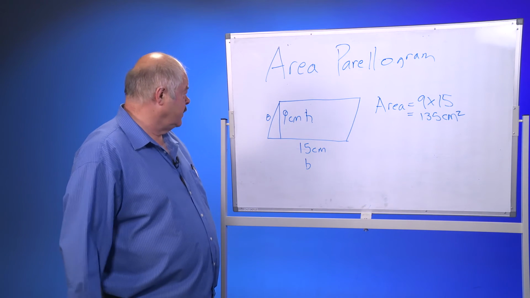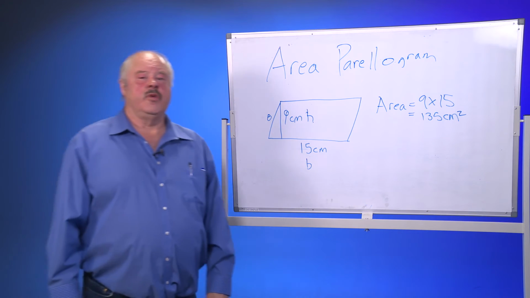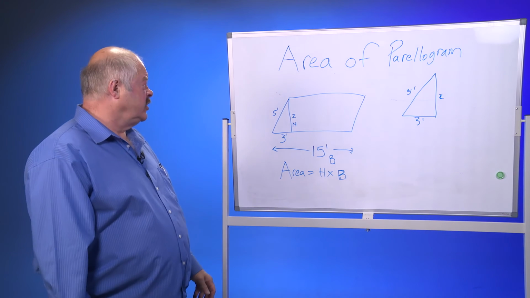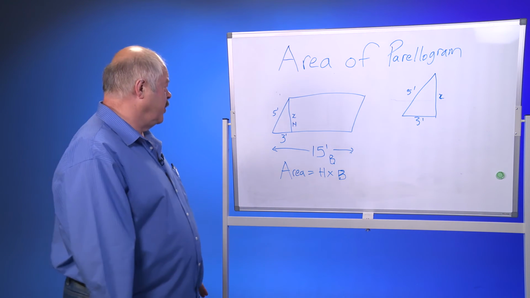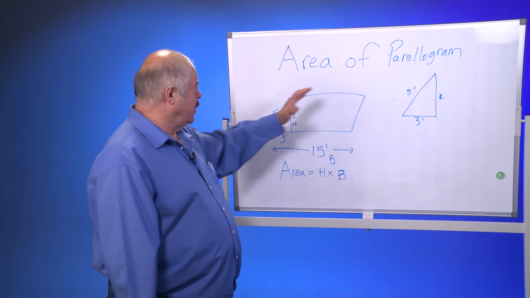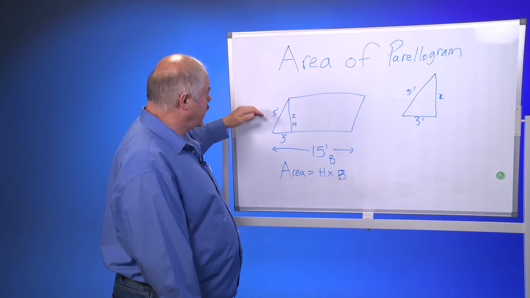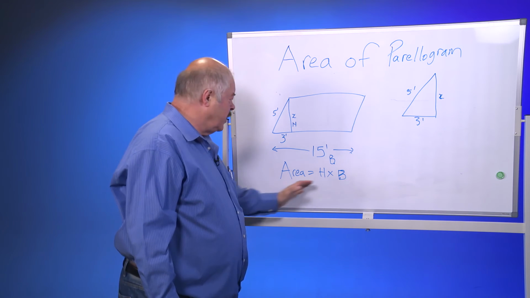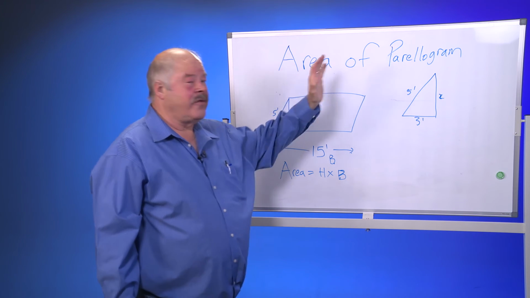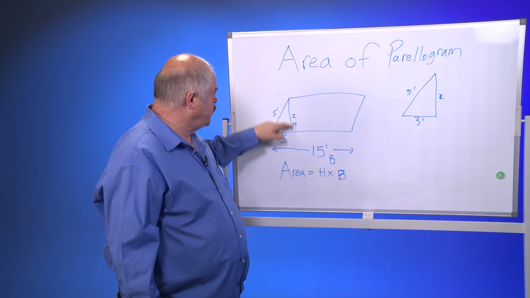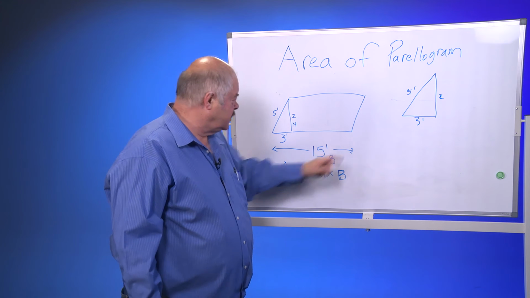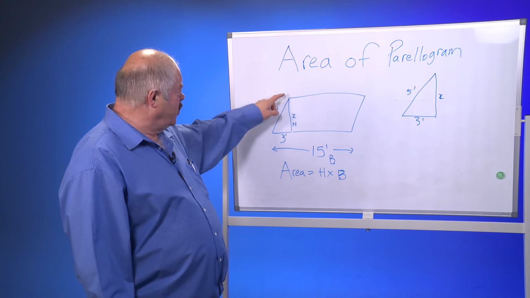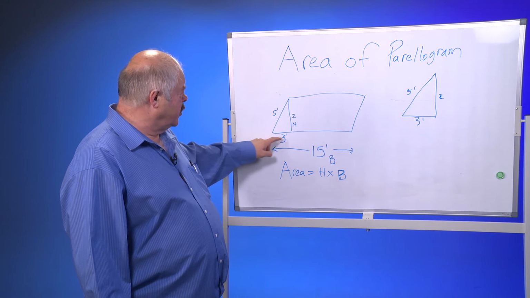For area, square units. Let's look at a slightly more difficult area of the parallelogram question. This is probably about as difficult as it's going to be. Remember, a parallelogram has two sets of lines that are parallel, the top set and the side set. And the formula for getting the area of a parallelogram is the height, this piece here, times the length of the base. The height times the base. But what if they don't give you the height? And what if they give you some other numbers here?